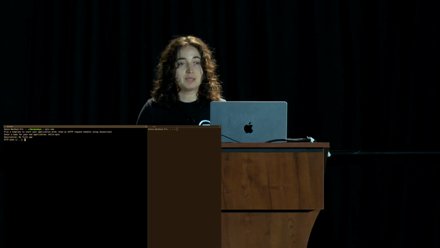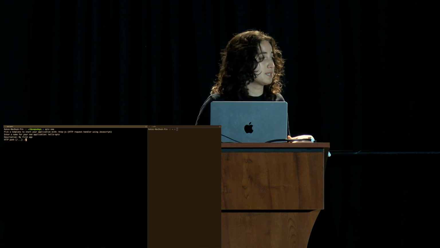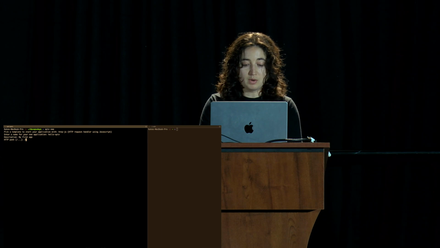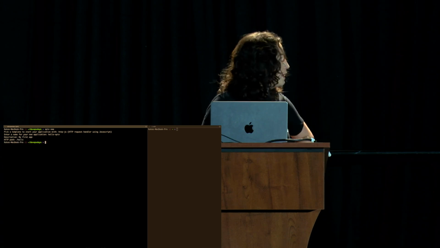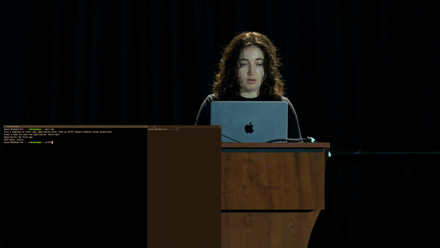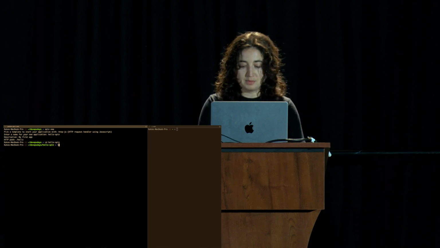And then by default, it's going to assume you want your application triggered by an HTTP request. That doesn't have to be the case. We also support other triggers, which I'll mention. But within that trigger, you can also specify what specific route you want it to be triggered on. So I'm just going to say the hello path. And then you'll see now my application has been scaffolded.